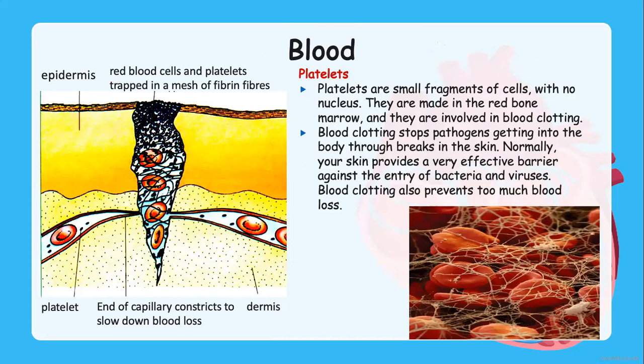Without the platelets, we would bleed out all our blood. The platelets are not a complete cell, they're a fragment of a cell. Their function is to make the clot that prevents us from bleeding. So blood clotting is needed to prevent bleeding or blood loss. And this happens when there is a break in the skin, if you have a wound or you hurt yourself, instead of bleeding.